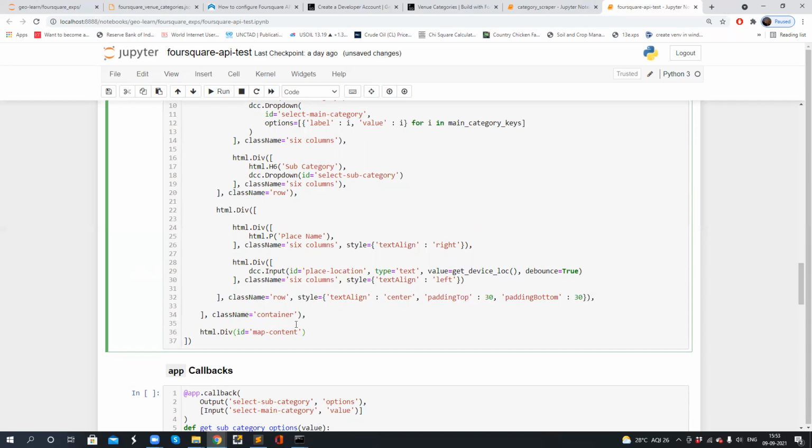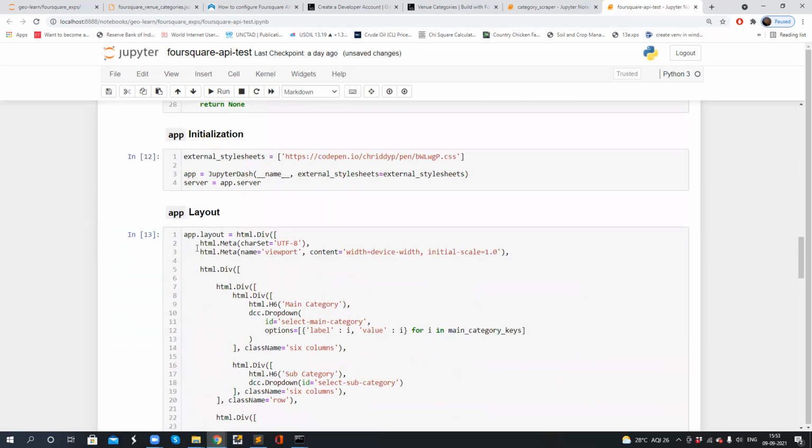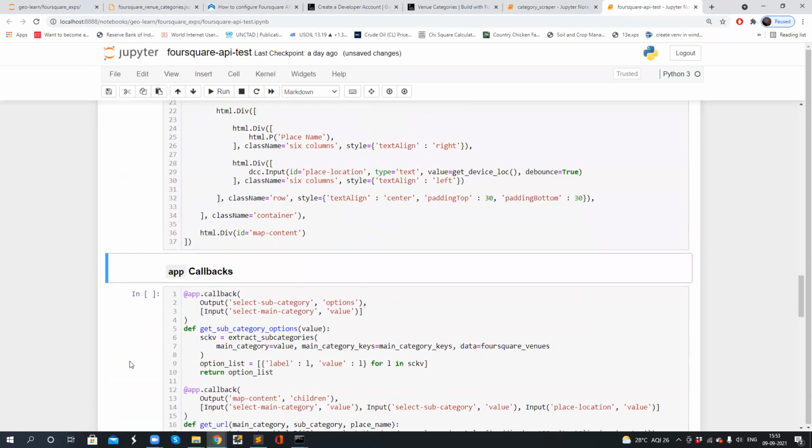Whatever place location you give, based on that place location, it extracts the query results and plots the data on the map. Okay, so if you execute this, yeah, this is the layout. Nothing is seen just now.